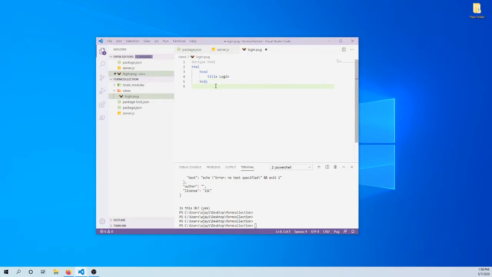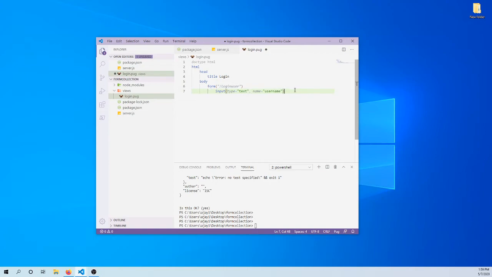So what we do here, body, and then what we're going to put in the body is a form, and our form action is going to be login user. Then input type equals text, name equals username.